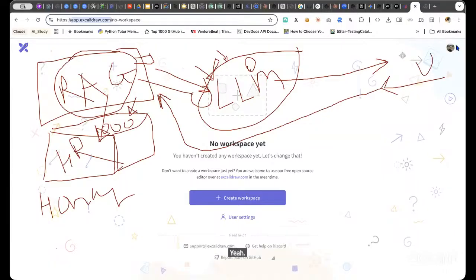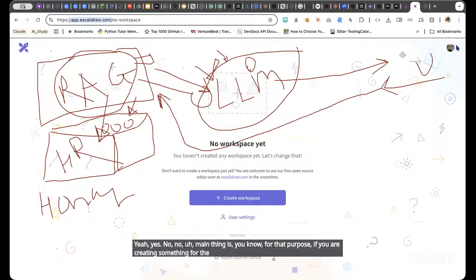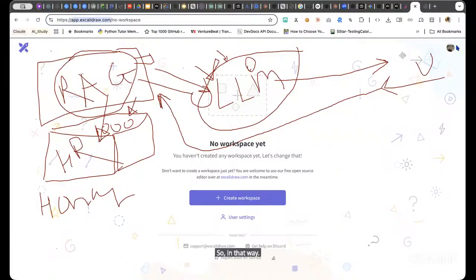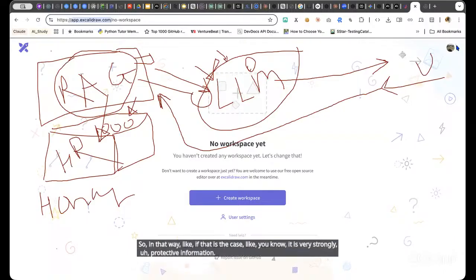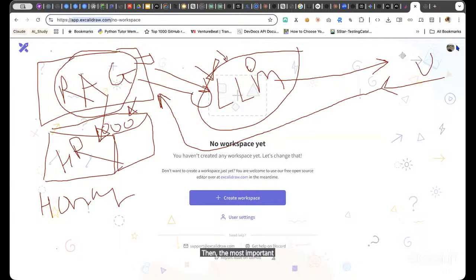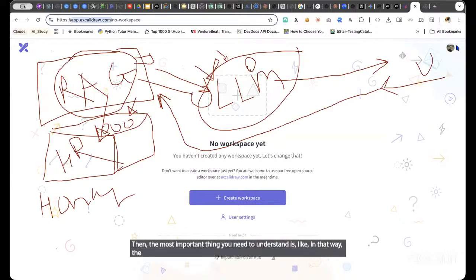Yes. Main thing is, for that purpose, say you are creating something for the Indian military, or maybe IIT, which is working on some secret project which is still not available to the public. In that case, it is very strongly protective information. Then the most important thing you need to understand is that one way is you need to trust the LLM providers.